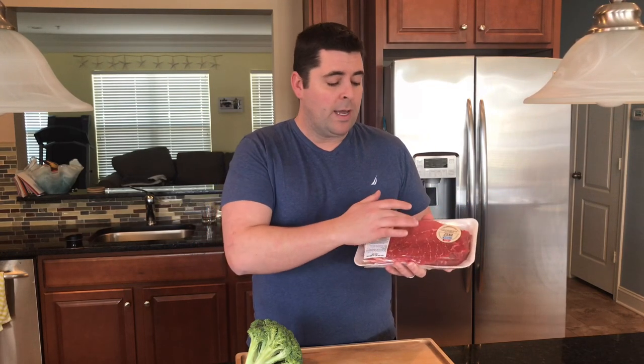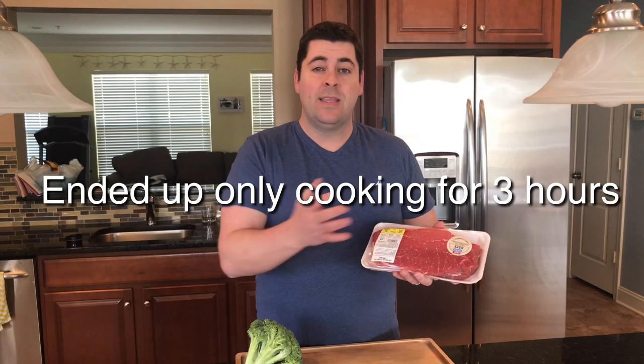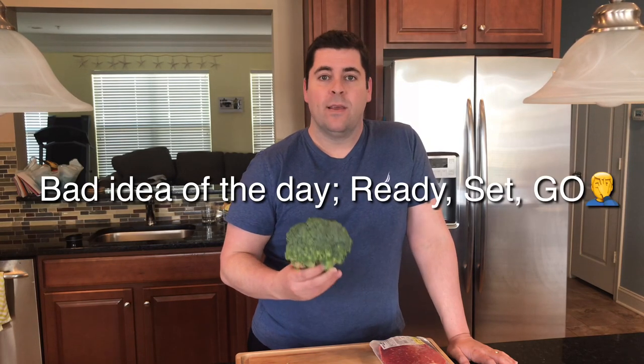We're going to experiment two different ways. We're going to cut it right in half — one side we'll cook for 12 hours, the other for four hours, to see if there's a lot of difference in texture or if that's just too long. The second part of the experiment: we're going to add broccoli right into the bag with the different cuts and cook it up, so it's cooking in that natural beef flavor too. When we pull it out, it's ready to eat because it's been marinating and cooking in a nice natural beef broth that the London broil creates.